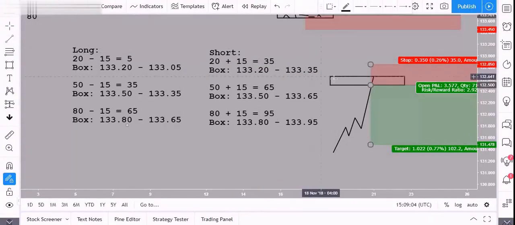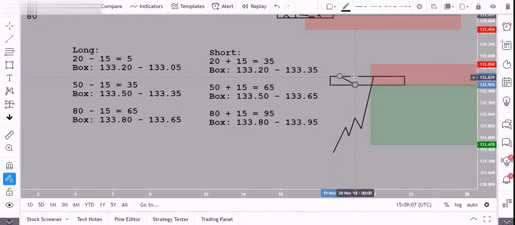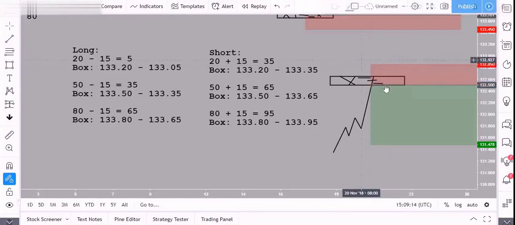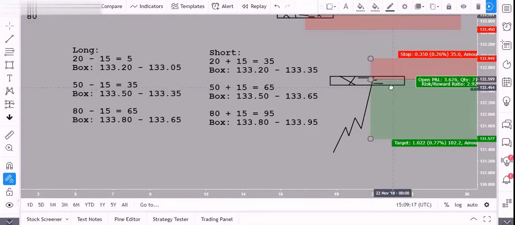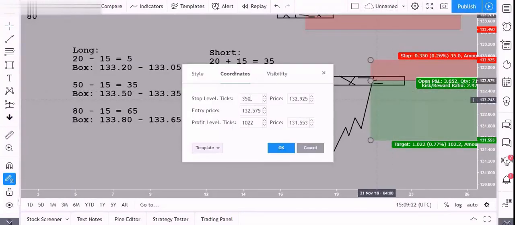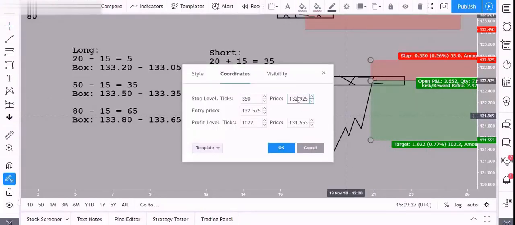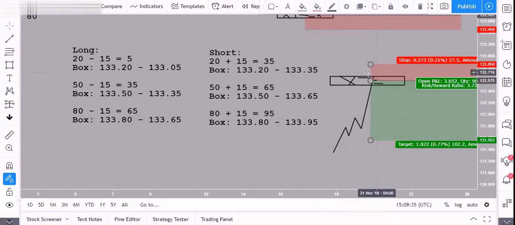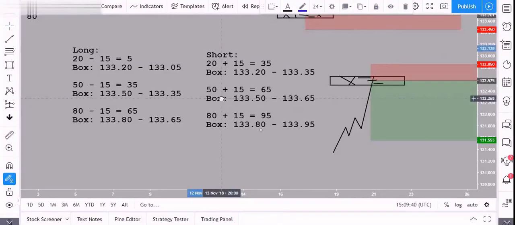I want you to remember that you can take a short anywhere within this box. You can take it around 62 if you want, 57, 52, whenever you want. No matter where you take the short within the box, let's say I randomly drop it here, the stop loss will stay at 35 pips and you need to change it. You need to go to the risk reward and paste the price that represents the stop loss, the number that you copied earlier, because this number is the 35 pips above the 50 in this case.